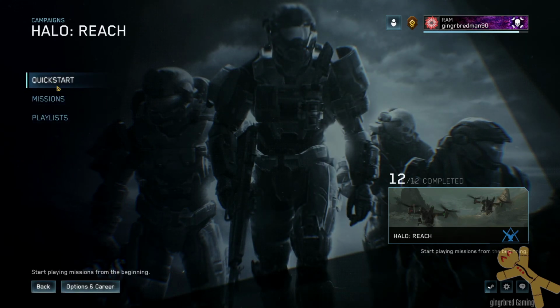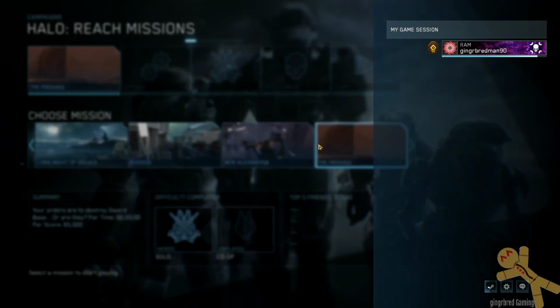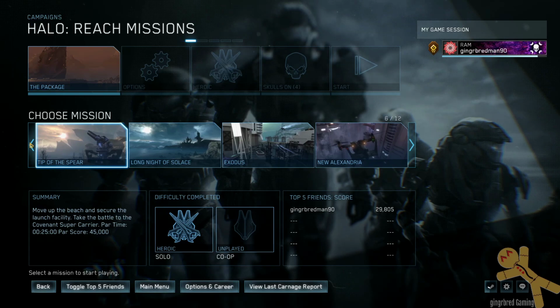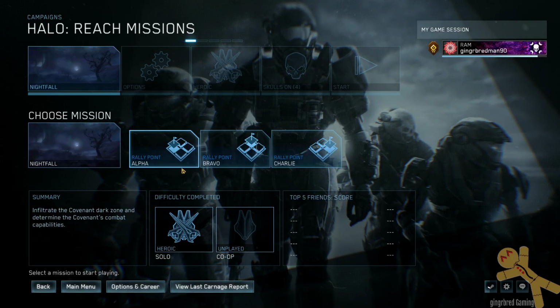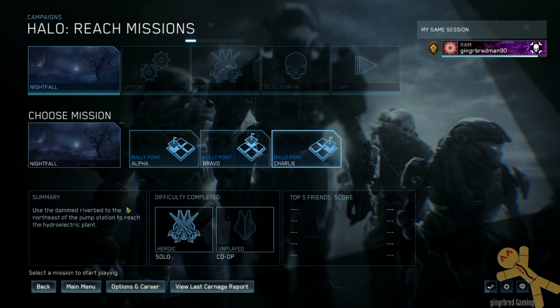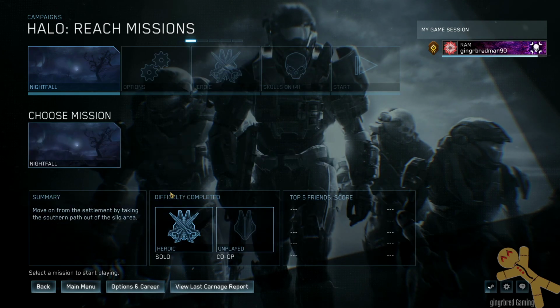You can quick start. It's going to start a brand new game for you. Missions lets you start any of the missions you've already completed. See all of them here, and from whichever main checkpoint you want. So we got that.